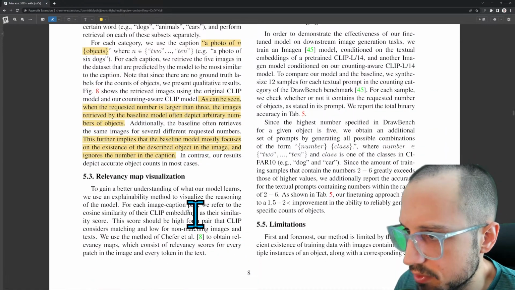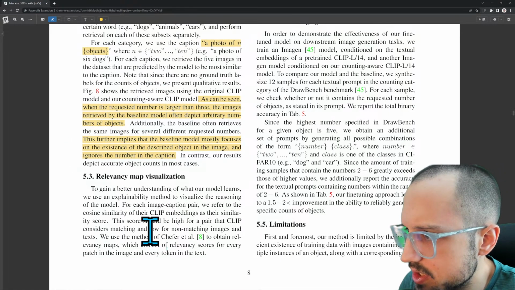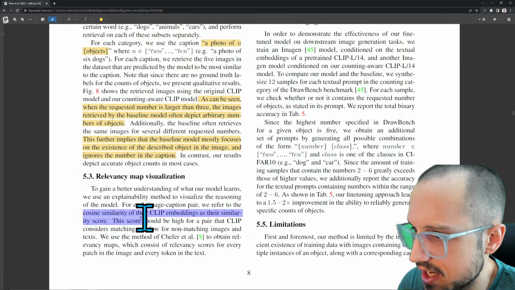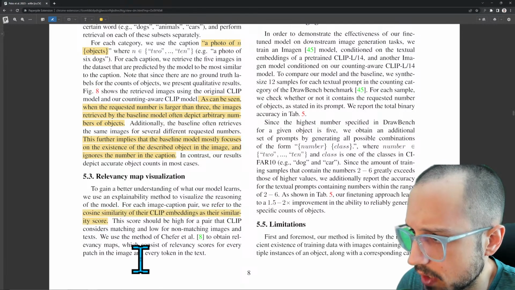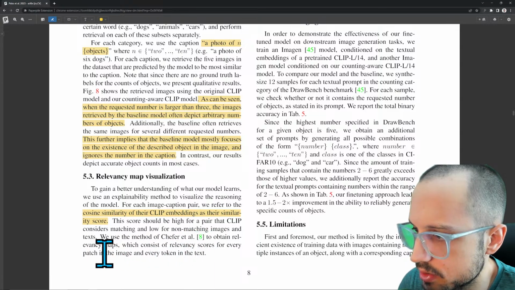To gain a better understanding of what our model learns, we use an explainability method to visualize the reasoning of the model. For each image caption pair, we refer to the cosine similarity of their clip embeddings as their similarity score. This score should be high for a pair that clip considers matching and low for non-matching images. We use a method of Chefer et al. to obtain relevancy maps, which consists of relevancy scores for each patch in the image and every token in the text.